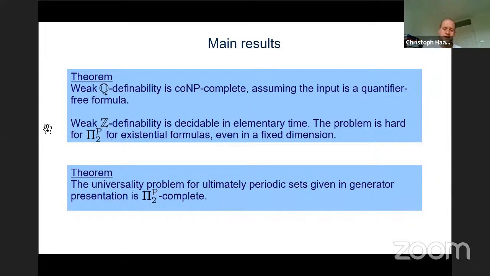So that's my conjecture. So we've been working a little bit on this. Also, let's say, we haven't really pushed it. Yeah. So the lower bound basically, I had a master's student who showed last year that the lower bound over the rationals is the same as when the order relation is present, basically. So this will immediately carry over to the integer case, and I guess it will also be possible to get the upper bound lower by one exponential compared to Presburger arithmetic.